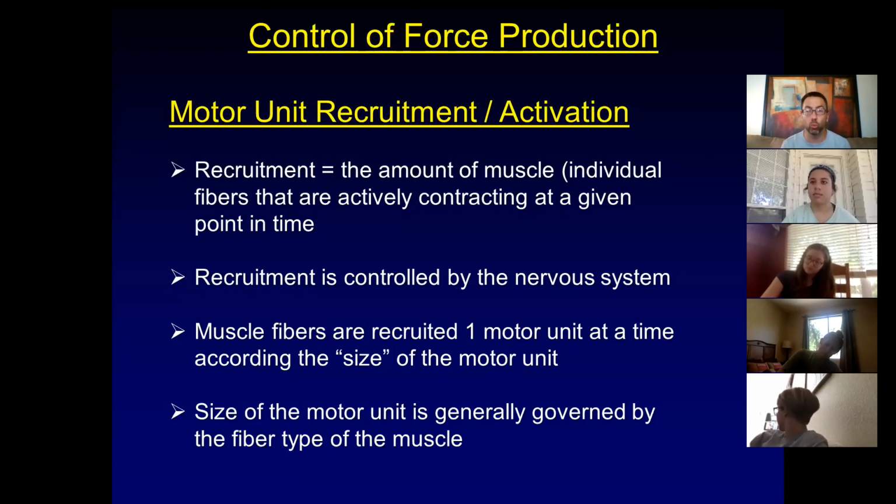You only ever want to turn on just enough muscle to do whatever activity you're doing. Have you guys ever tried to pick up a box that you thought was going to be super heavy, and then you picked up the box and there wasn't anything in it, right? And you really overestimated how much muscle and how much force to generate. Your brain is really, really good at estimating how much something is going to weigh, and how much muscle you need to turn on to do whatever it is that you want to do.